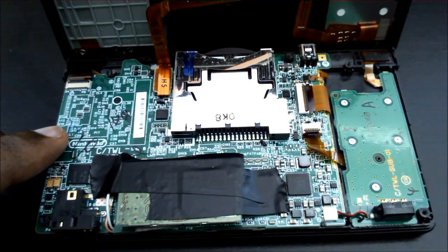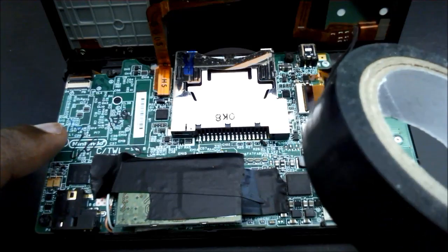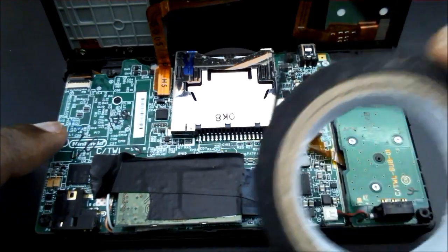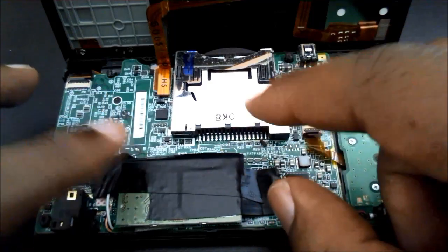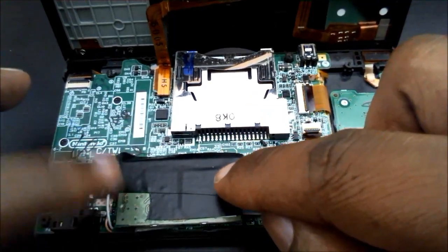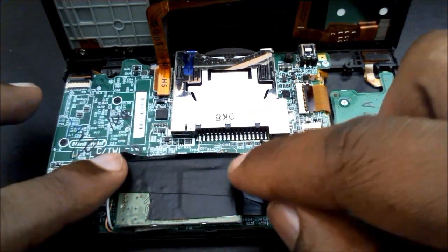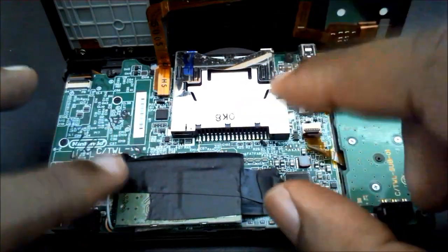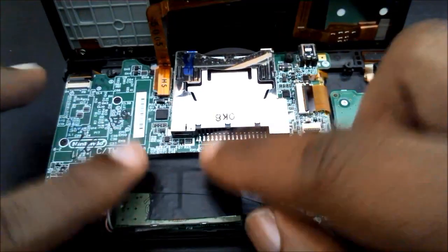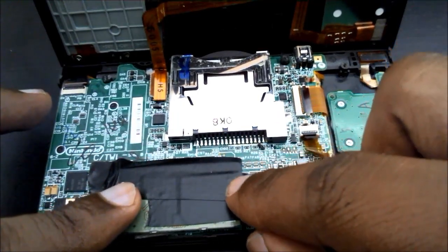I said I wasn't going to reapply the tape from the old Wi-Fi card, but what I ended up doing — look in your utility drawer somewhere in the kitchen — grab some electrical tape and I just taped down the new Wi-Fi card. Because kids are jostling around, they drop it. You wouldn't want the new Wi-Fi card to jostle free from its socket. If this takes a drop from three feet, who knows if it dislodges — and then you run into the same issue where you have to pry it back open and reseat it. So I just used electrical tape to keep it firmly in place as it endures kid havoc.